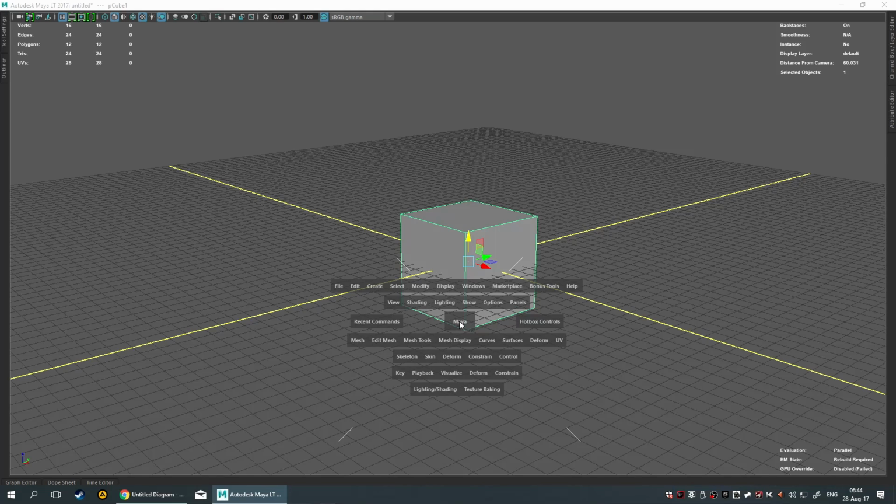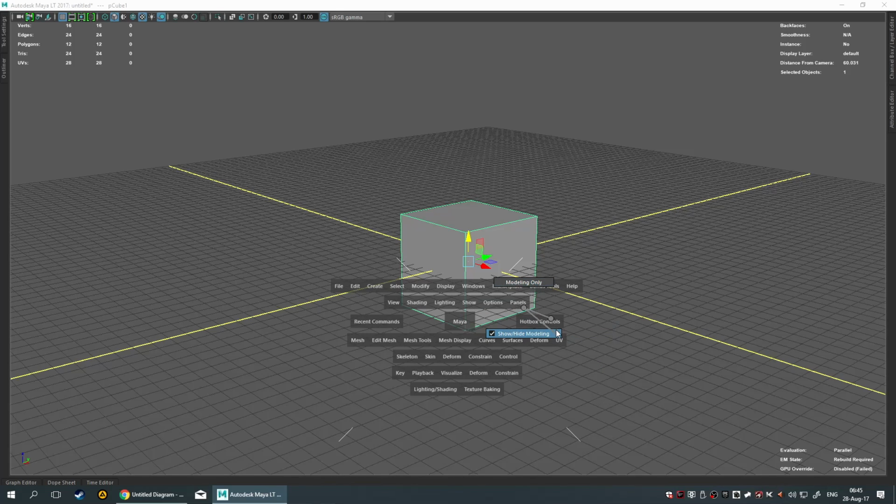What else we've got here? Remember that your toolkits are assigned in such a way that they reflect your workflow. Obviously, you can go ahead and modify these over here. So you got your hotbox controls. You can have what kind of styles you have, and you can actually define which parts you want.